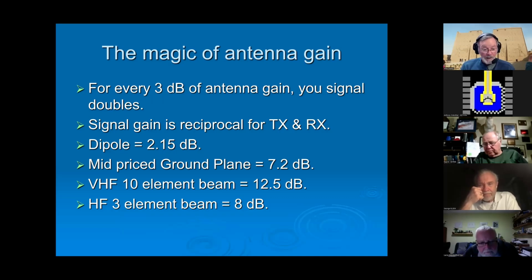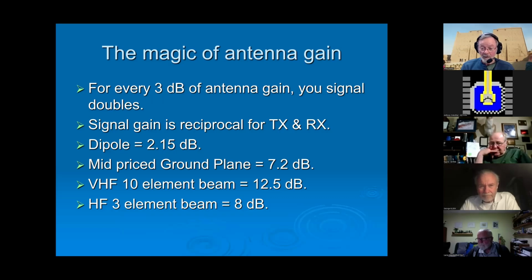And then I talked about 3-element antennas. Usually for HF, those are big, bulky, quite large critters. You have to have a rotator, you have to have a tower, a bunch of stuff to support it. It gets pretty expensive to get that thing up in the air and also just to buy it. And that'll get you 8 dB.